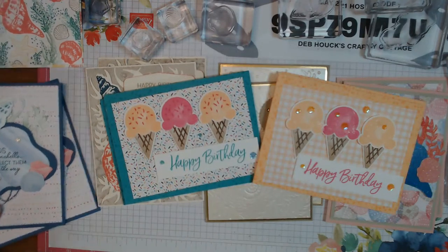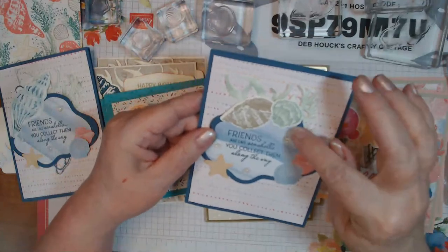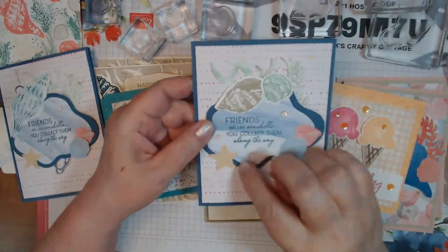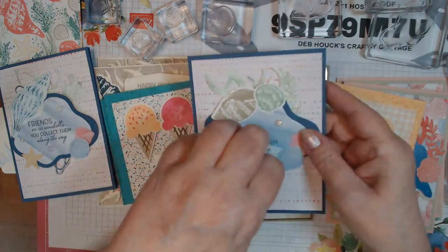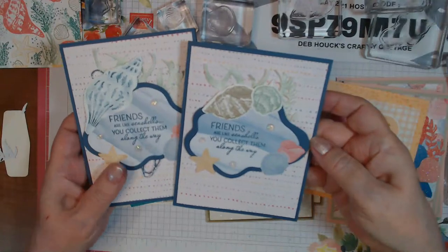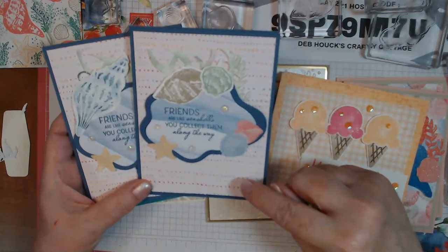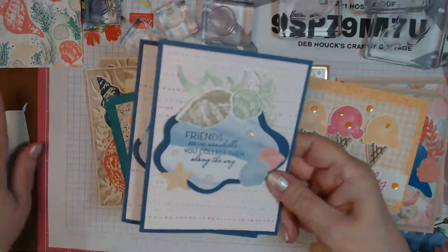The diorama. Yeah, this was the one I did before coming on, and then this one we did just slightly different because I cut this border out twice so that this part sort of recessed in a little bit, where this one's right on top. Yeah, I thought that was cute too. And this is just the designer paper, and that's the back of this designer paper.